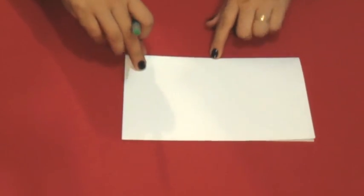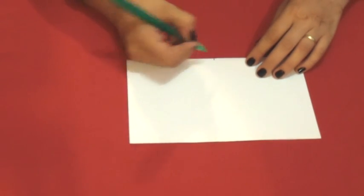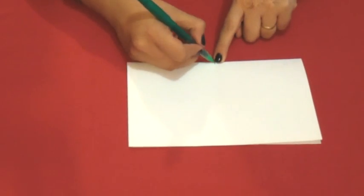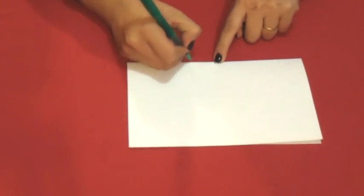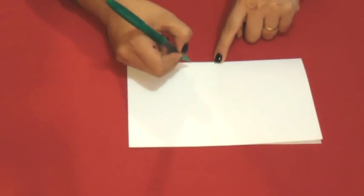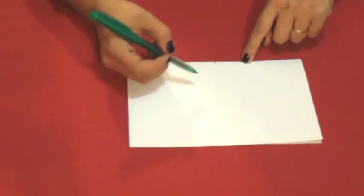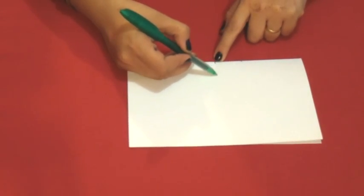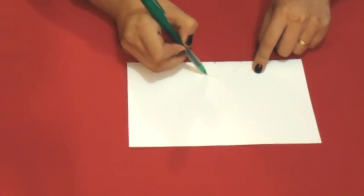Fold it by the middle, find the center point, mark it, and then from here to the left and from here to the right we will mark the radius measurement we got before with the formula, and we will mark it also from here down and trace this semicircle.